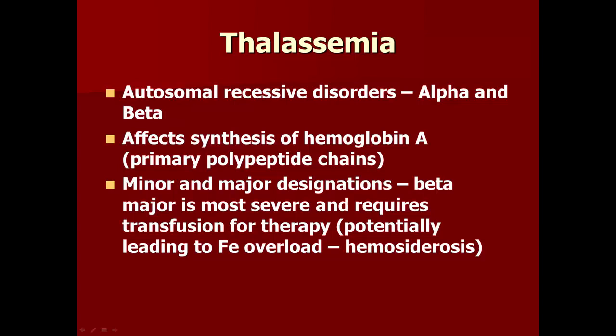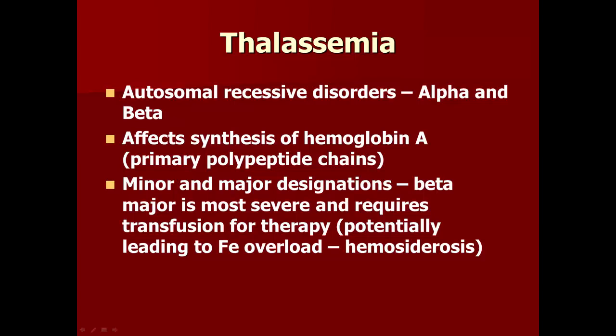Hemoglobin A has two primary chains. It has alpha chains and beta chains. The beta chains are then further divided, and when we think about pathology, we think about thalassemia beta major and thalassemia beta minor. The most common of this is actually the thalassemia beta. It's the first one we knew about. When someone has thalassemia beta, they do not make enough beta chains in the hemoglobin A.